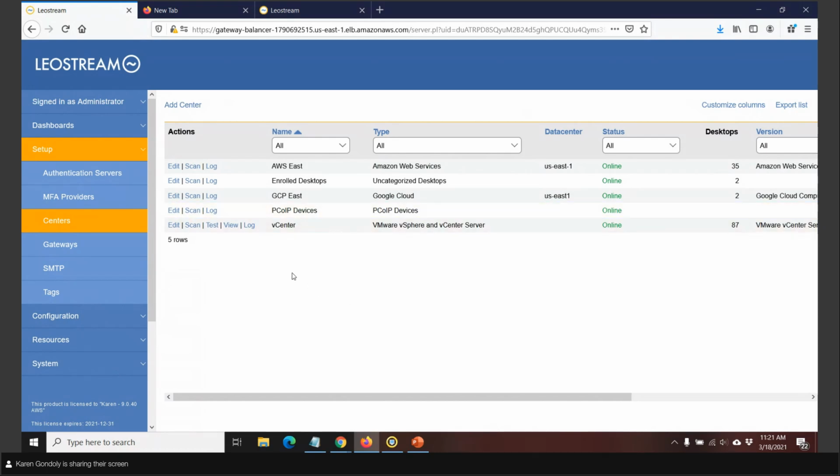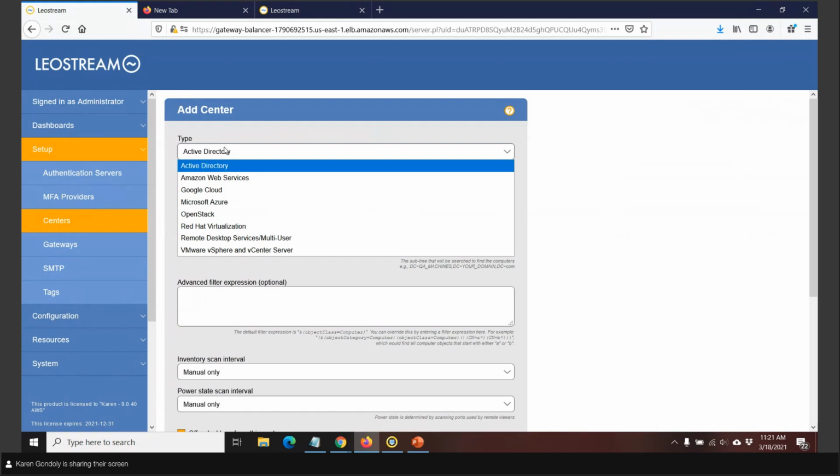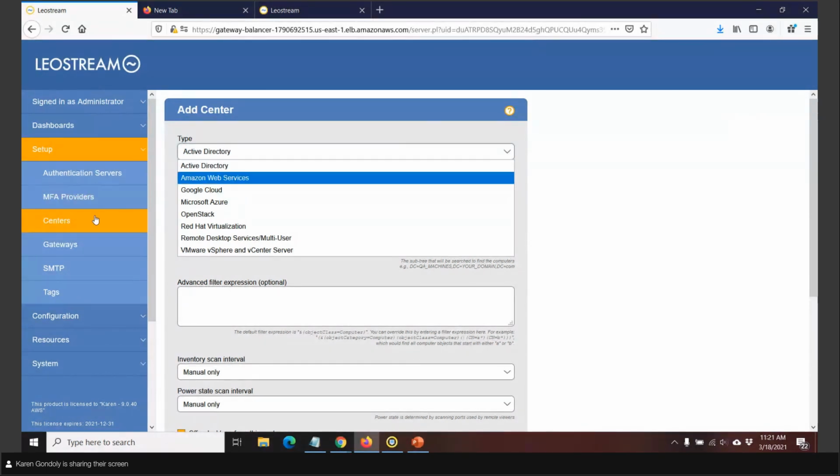Here you see in my particular demo environment, I am hooked up to all of the big three clouds, Google Cloud Platform, Amazon. Oh, I guess I didn't connect to Azure. You can connect to Azure. We do support a wide range of different center types here. And essentially, if something is listed as a center, that means that we integrate with the native APIs that platform provides. So we can inventory what you have for cloud environments, virtualization environments. We can also automate provisioning. So you can actually automate the expansion and collapsing of that capacity.